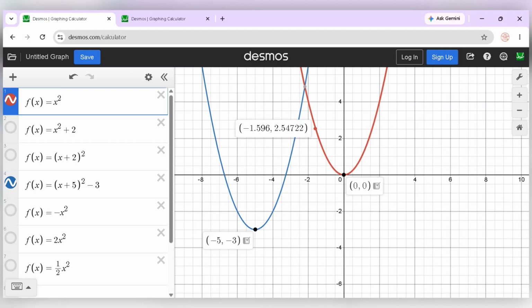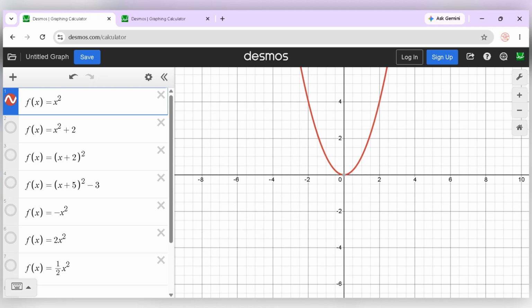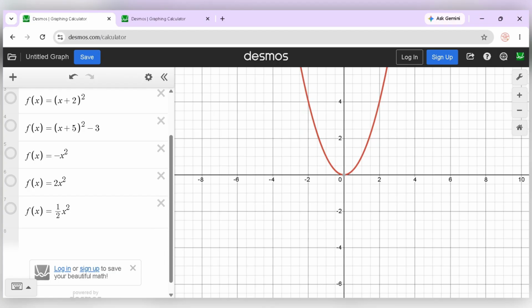If you were trying to do this by hand, you could just pick a point and then move it down 3 and to the left 5, and you'll have your new point. That is really what you need for the SAT. For your math class, you may also come across this one, negative x. The negative flips it upside down. If you put a number in front of it, if that number is greater than 1, it's going to squish it horizontally.